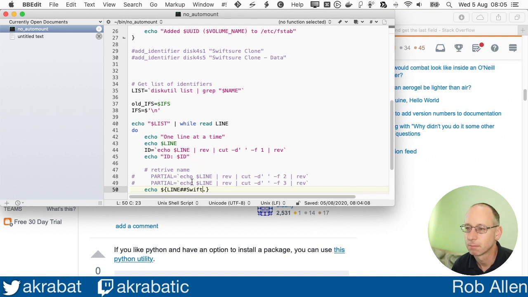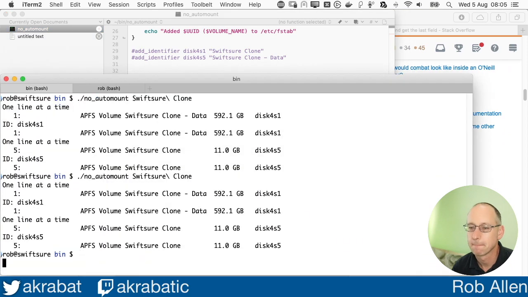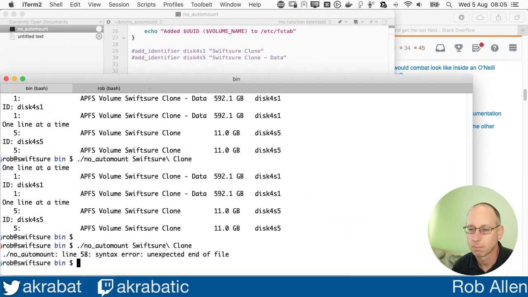Set. Okay, dollar line. Dollar line. Said. Right, said Swift. Star. G. Say. Syntax error.